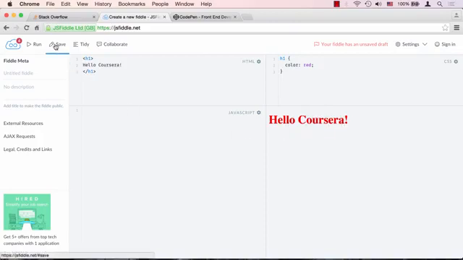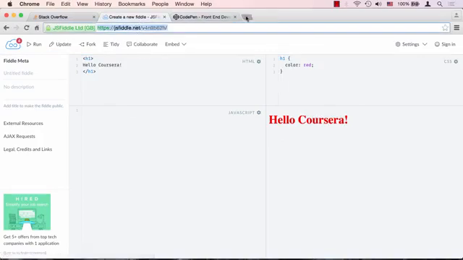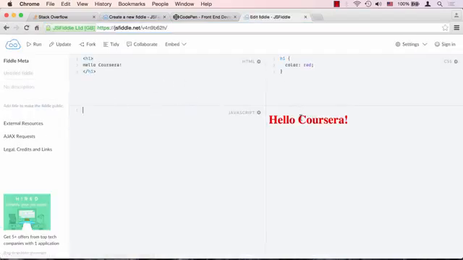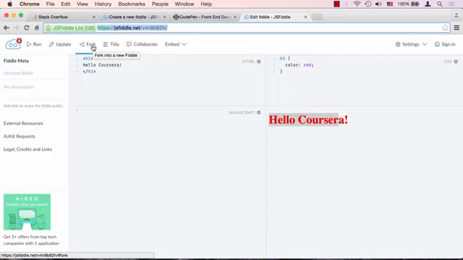Now if I click the save button right here, I'll get a unique URL that I could then copy and paste and get to exactly the same page with all the code ready to go and with the result of it right there. So that's really helpful because if you just provide this link to people, they'll be able to take a look at your code. They can also fork it themselves, forking meaning you could create a new fiddle based on this one. They can correct your code or provide some additional code, and then you can look at yours versus theirs and actually examine the solution. So jsfiddle.net is a great resource.